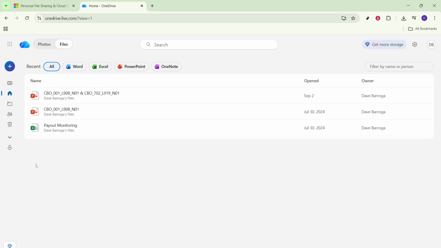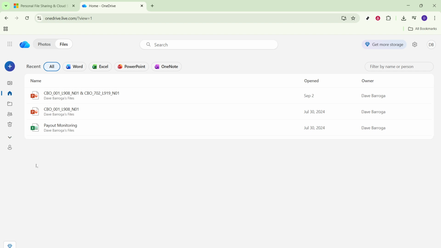After you sign in, you'll land on your OneDrive interface. Look for the highlighted entry to your files area, and click it to move into your main files view. This is essentially your home base in OneDrive, where you can see your folders, recent items, and any content that's already stored. Take a quick glance at the folder you're currently in so you know exactly where your video will be saved. If you want it in a specific spot, make sure you're viewing that location before moving on.